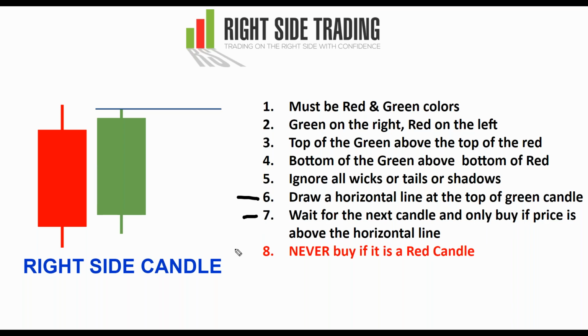And in order to do that, what I want to see is we wait for the next candle and only buy if price is above that horizontal line that we drew here. That makes sense. And again, that horizontal line could be down here. But once price closes the next candle, so it could be trading a 1 minute chart. If this is a 1 minute chart, you wait one more minute and wait to see a green candle that closes above this level here. If it's a 5 minute, you wait the next 5 minutes. If it's a daily chart, you literally wait till the next day. And I promise you, even if it's the monthly chart, you wait until the next month.